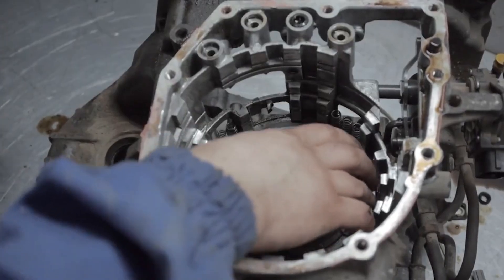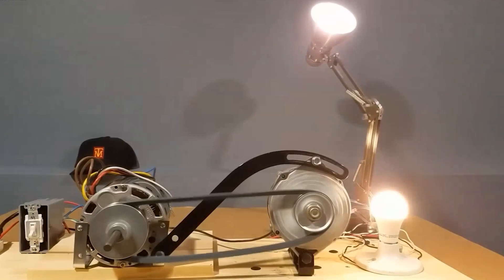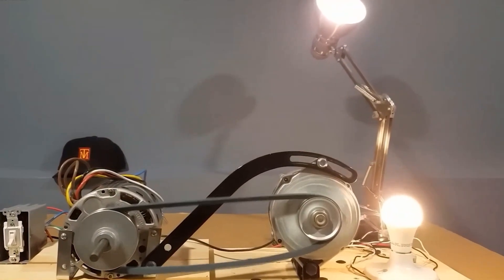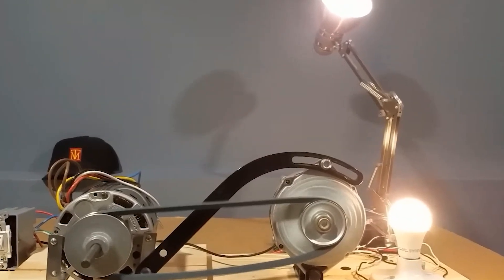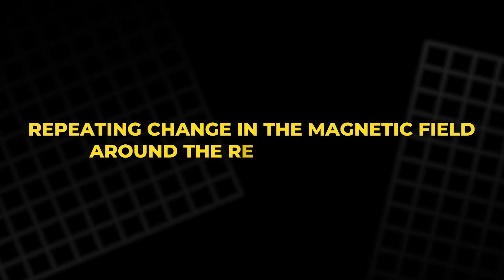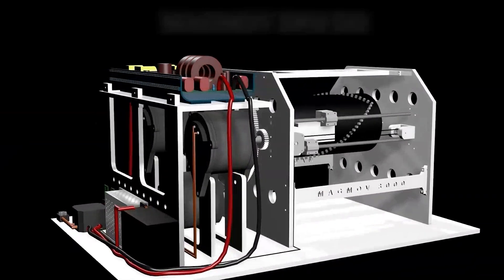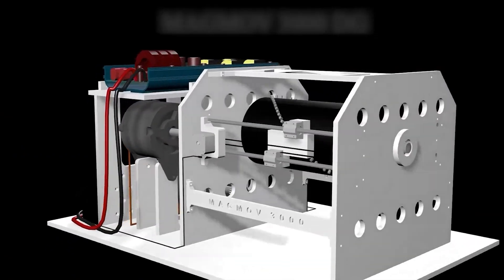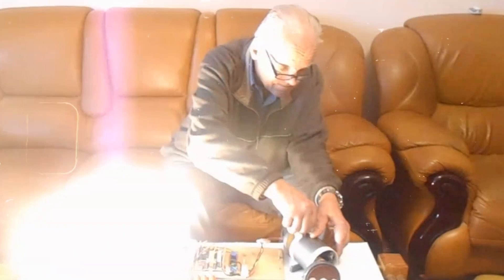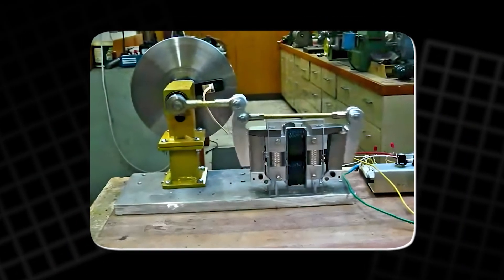The core of the motor is a central armature that carries an intricate pattern of neodymium magnets. These magnets come in different sizes and are arranged radially according to a precise Fibonacci sequence. As the armature rotates, this pattern produces a complex repeating change in the magnetic field around the receiver region. He explains that changing magnetic fields are capable of warping space. In his design, the field around the tungsten receiver repeatedly bends a very small portion of space in and out. A tiny bubble of spacetime is collapsed and then allowed to re-expand at the frequency of rotation.